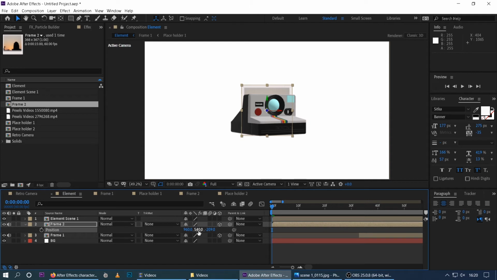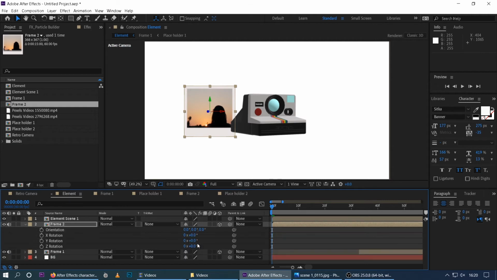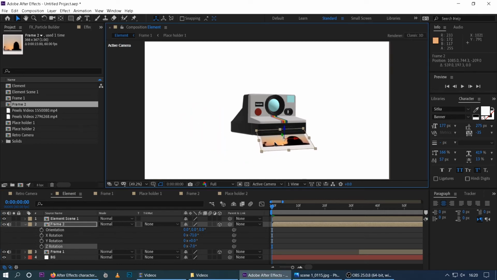We can also rotate it. You can rotate it by pressing R, and we don't need this position. Apologies again. We want this position, and I want it here, so I can adjust it like this.